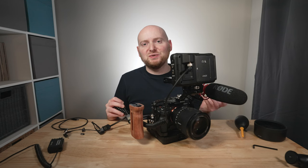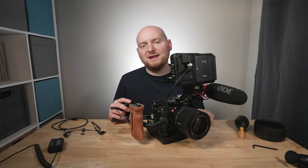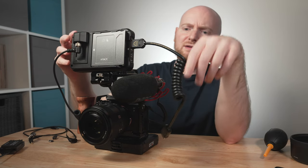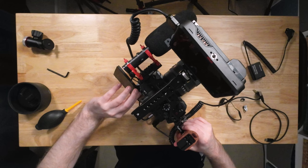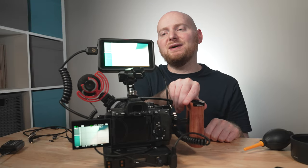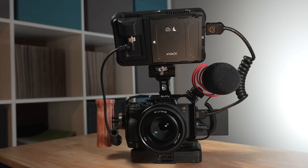We still need to connect the Ninja V to the a7R5 itself. I'm using the Atomos coiled HDMI cable — Condor Blue's coiled cable is another nice choice, but I prefer black to keep things low profile. I'll plug it into the HDMI input on the Ninja, then open the HDMI port on the a7R5 and connect it. At this point, our rig build is complete. I can still open the flip screen — not in its most flexible configuration, but still fully accessible. The camera and Ninja V are both on, monitoring the signal, able to record externally, while the Titan Base powers both the Ninja V and charges the camera, with redundancy from the in-camera NPFC 100 battery via USB.